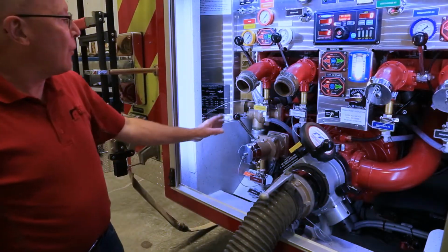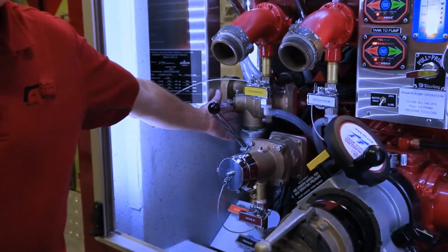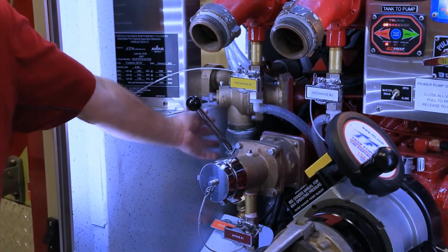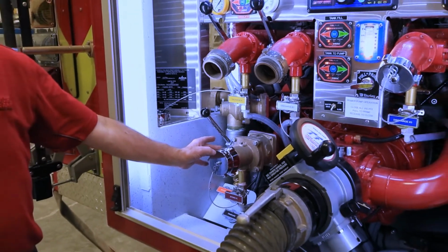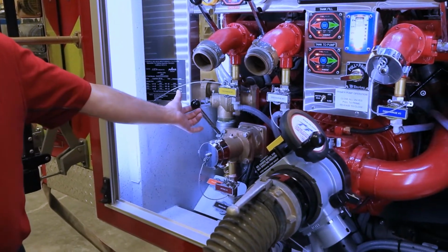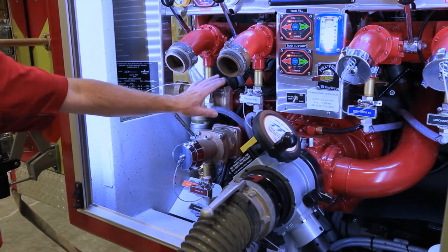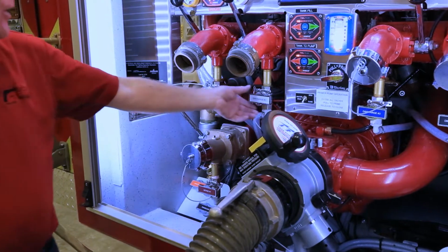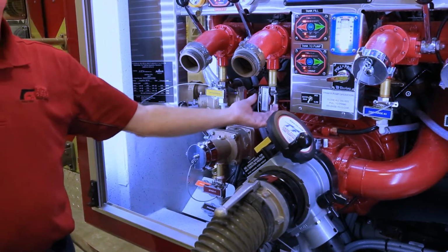As we move back over to the left side of the pump, down a little lower, we have our standard Elkhart relief valve, which is fully adjustable for pressure settings. Next to that, we have a 2.5-inch auxiliary suction with a standard lever control. Any other plumbing on the truck is drained, low points are taken care of. We utilize the class 1 quarter turn valves in these cases.